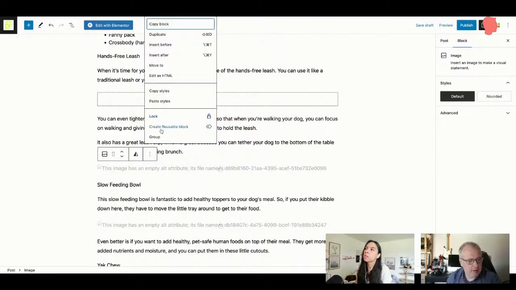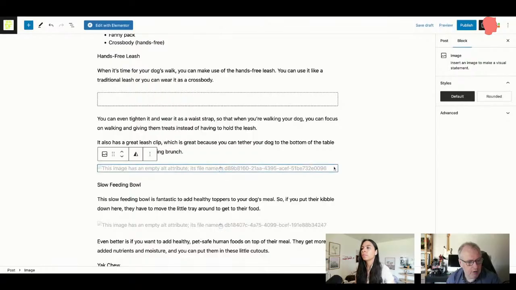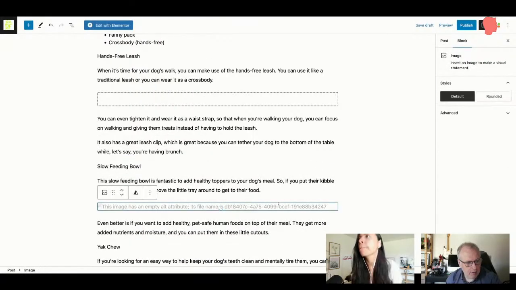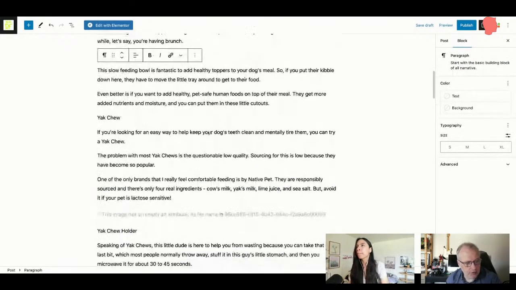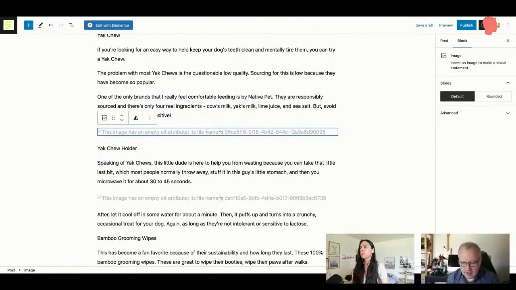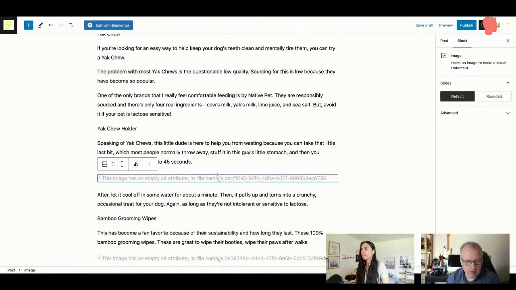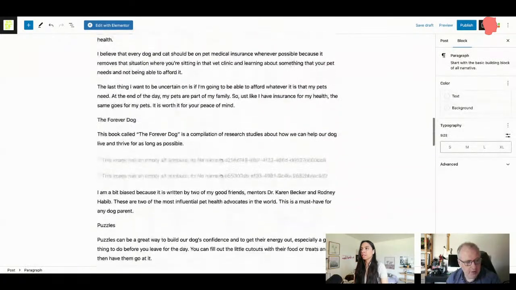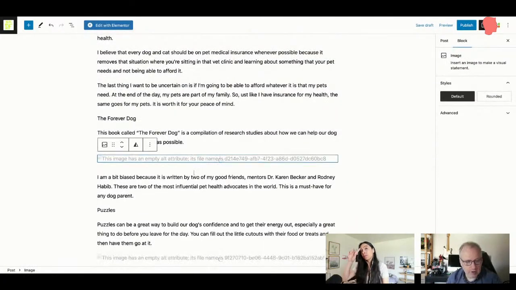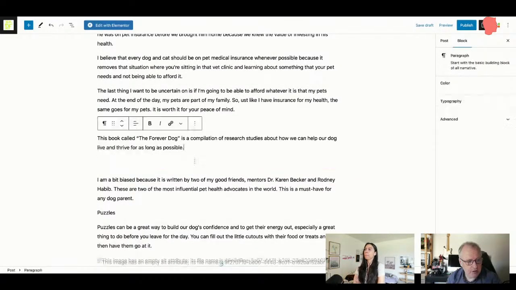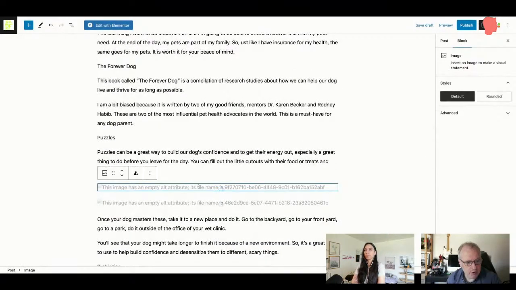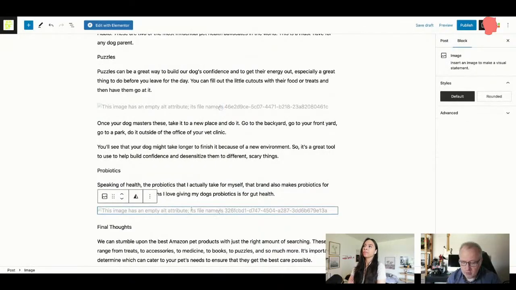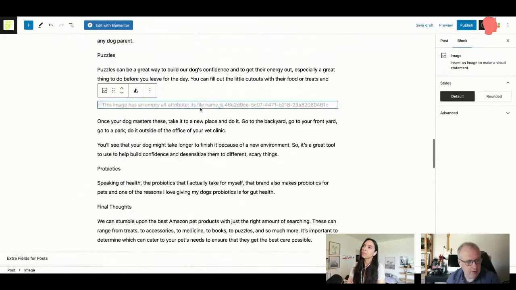But ideally, you should have the images elsewhere, like in a Dropbox or a Google Drive, and upload them separately. And then when you're adding your article, you just insert them from the gallery. Also, to make sure that they're not just called image one, image two, image three, because from an SEO perspective, it doesn't help if they are called like that.